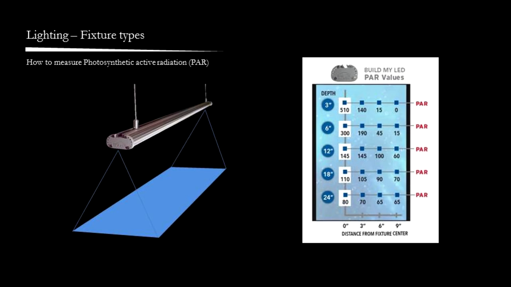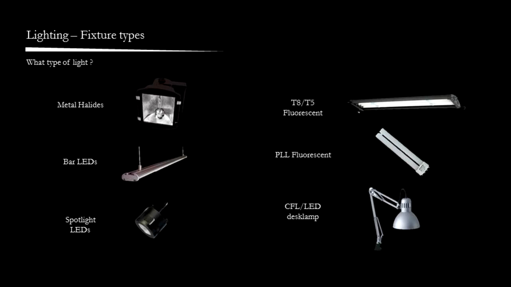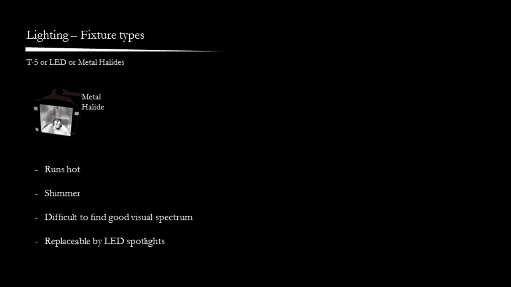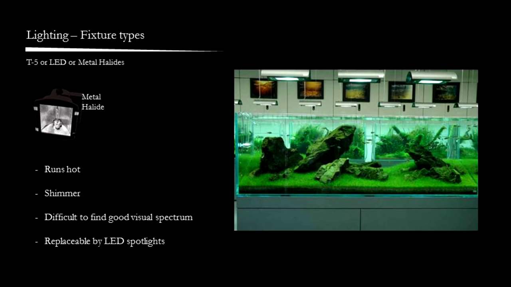Some other manufacturers will produce a more complex PAR table that includes PAR values at a certain distance from the center line. After deciding on the spread and the PAR levels that you require, the final step is choosing a fixture type. I would say that there are three broad categories: fluorescent lighting, LEDs, or the old school metal halide lamps. Metal halide lamps are point sources. You will see many of these run on the ADA systems. The whole gallery in Niigata, most of the big tanks run on their metal halide systems.